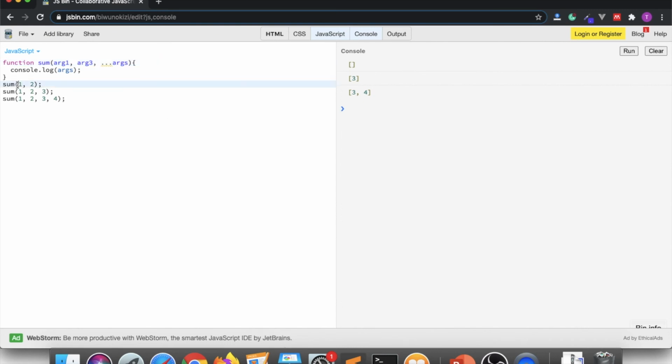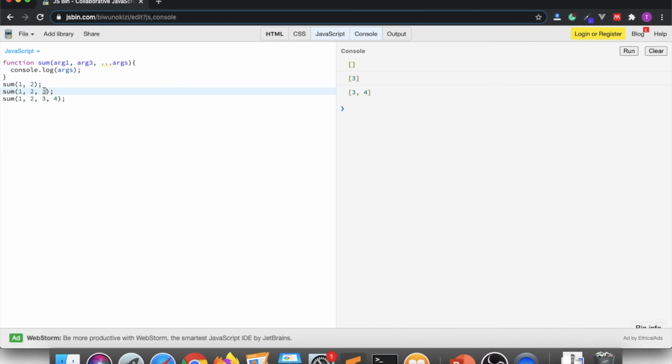Now let me just explain. When we have passed 2 arguments, the first number 1 is assigned to arg1, the number 2 is assigned to arg2. To this function we have passed 2 arguments, so args will not receive any arguments, so it's an empty array.